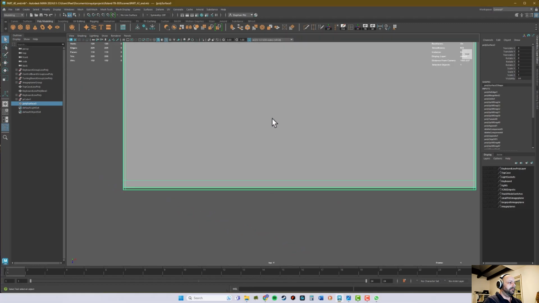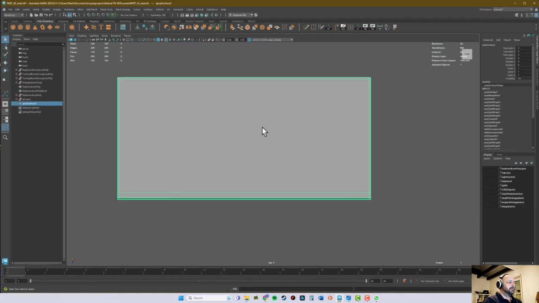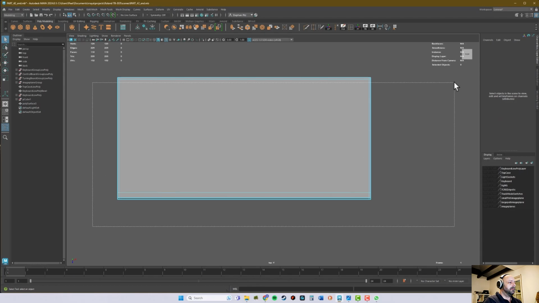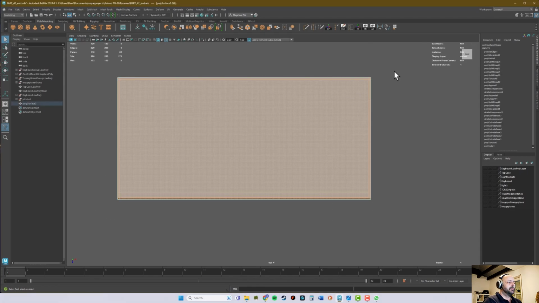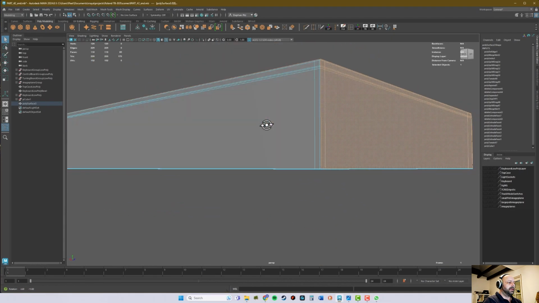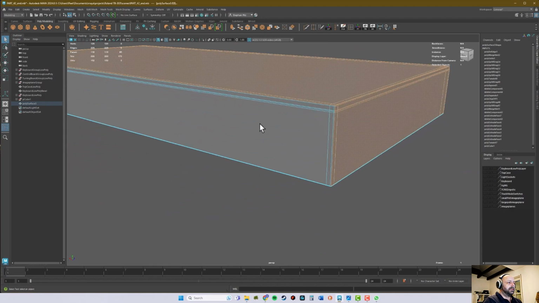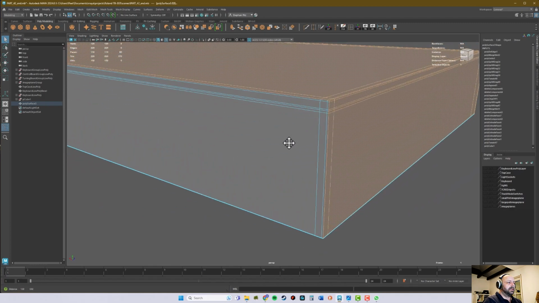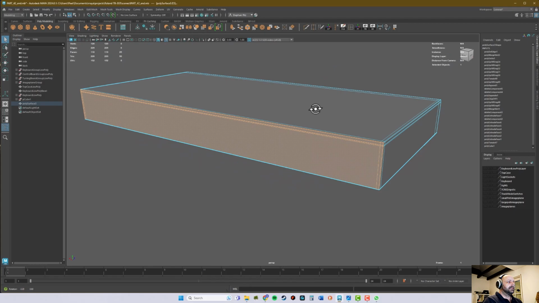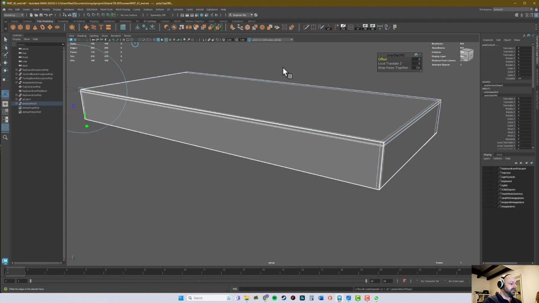We go to the top view and then select all those faces. So we have everything selected, but not the backside. Let's go here to select and inverse. With the backside selected, let's separate or duplicate the faces to a new object.